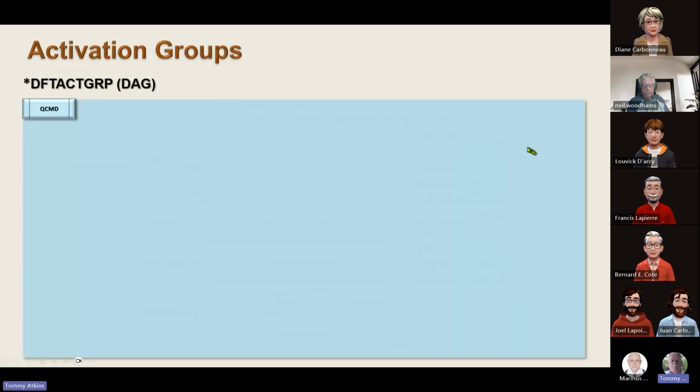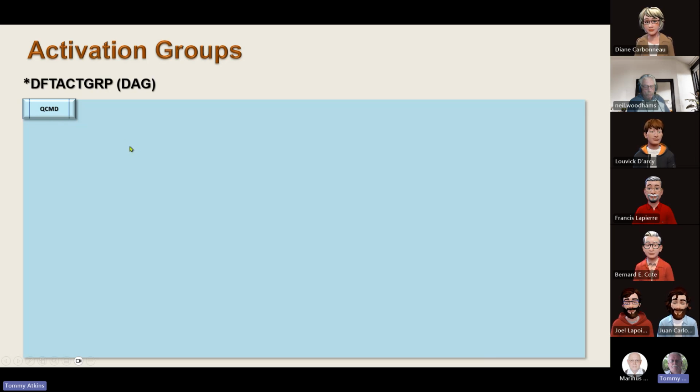Here we are. This is in picture form, comics. When you open a job, you get a default activation group. The first program that runs every time you start a job is Q command. It's at the top of every call stack. It is the first program to run. And that is the program that actually starts up this activation group, which is a nice big blue one, plenty of space to hold everything else. Let's see what happens next.